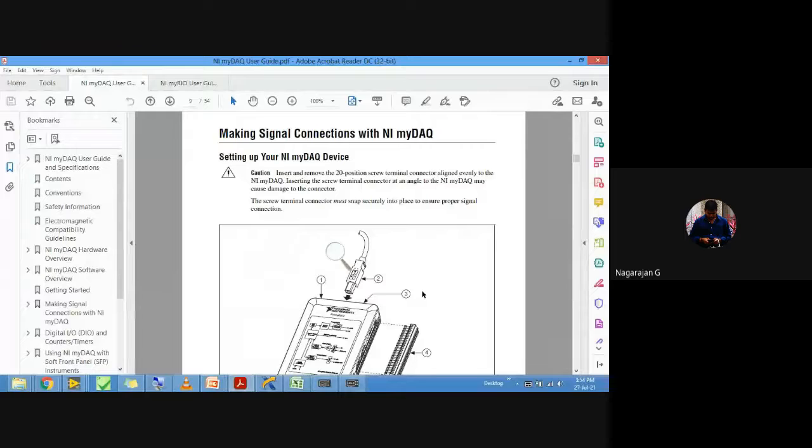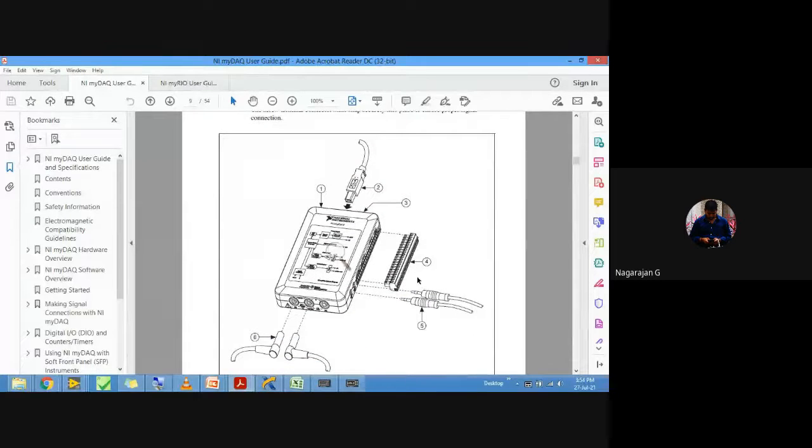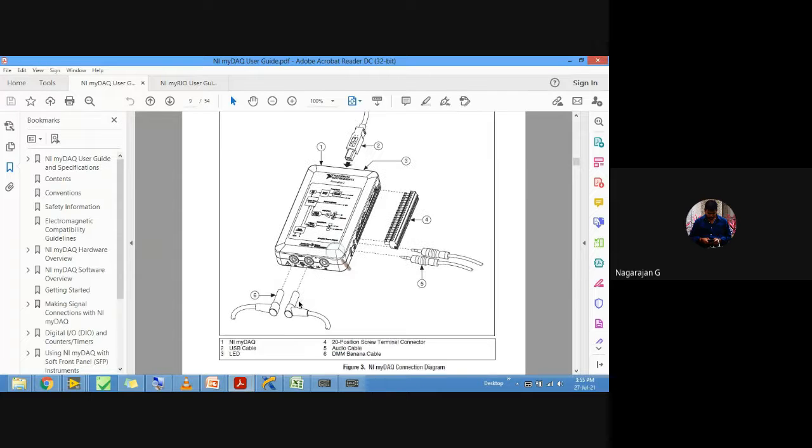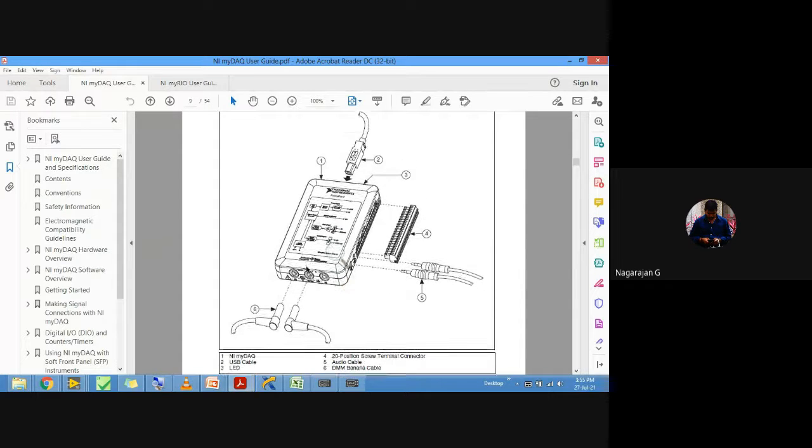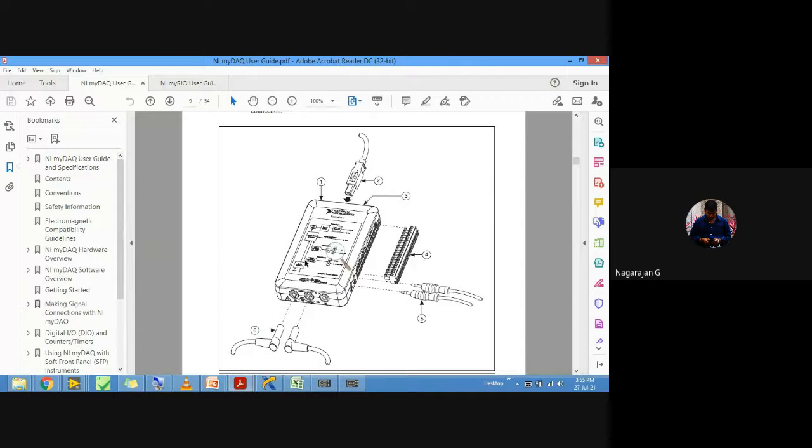This is how your MyDAC hardware looks, and as it is an electronic device, it needs power. This hardware is interfaced by using USB. Through USB only, it is going to read and write the data, and at the same time it provides power for the hardware. And this is the place where you can connect your DMM cables to measure the voltage and current by using the multimeter.